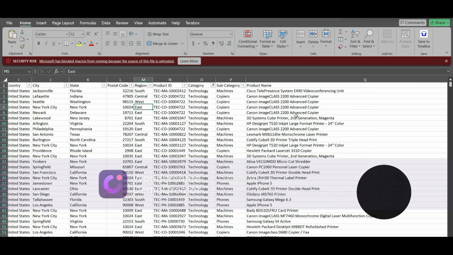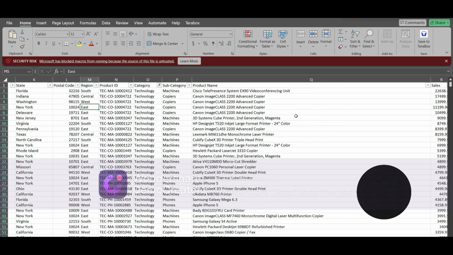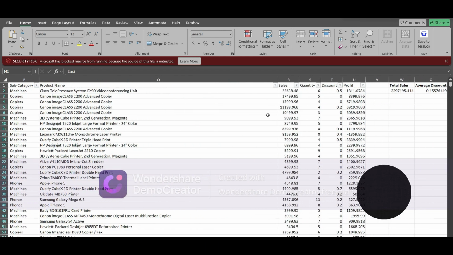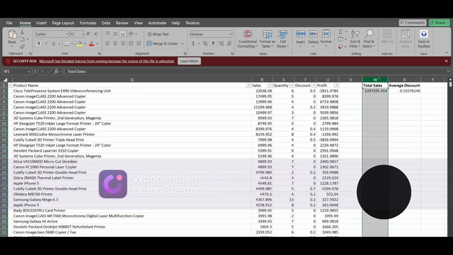The second thing was to apply sum and average formula on our data sheet. I was asked to apply the sum formula on the sales field, this field. So I just moved to the W field and added a new field called total sales.